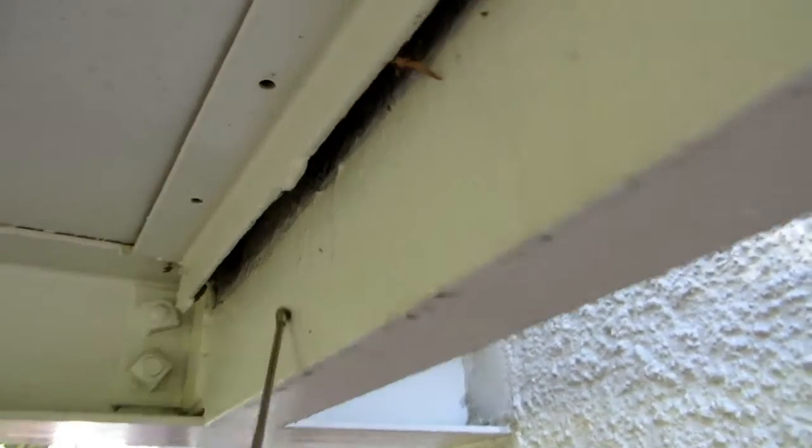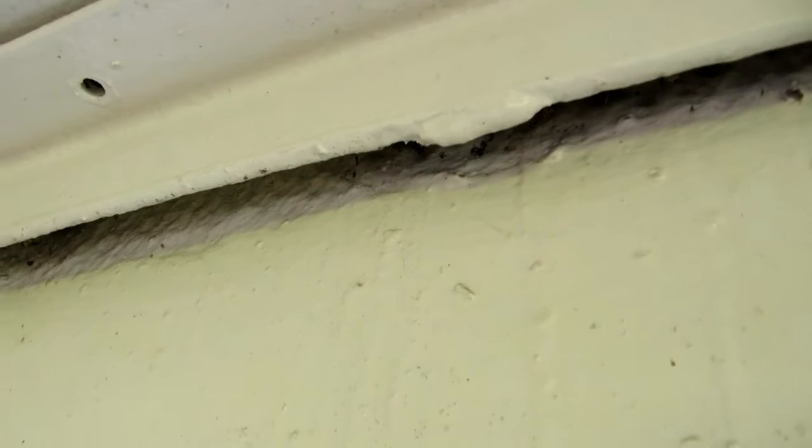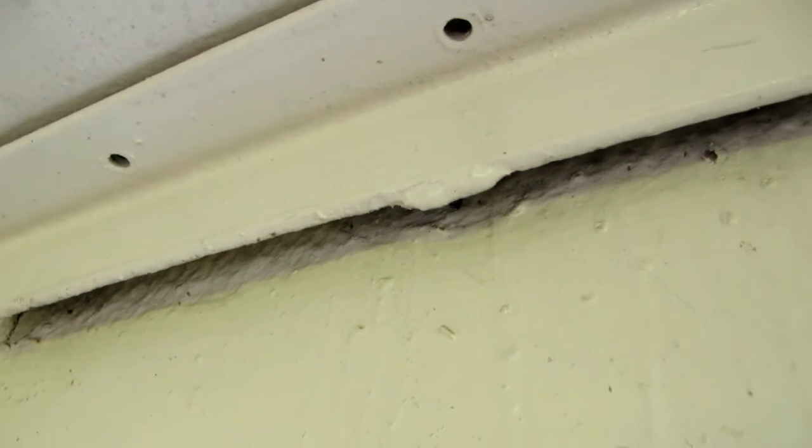Okay? And the welds have popped. The main thing you want to know is that the rust is so powerful, it'll pop the welds. And the entire connections down here are all welded. So it's only a matter of time before these welds give, and now we have a problem. But no rust can remain. We got to drill some weep holes. Water's getting in here, causing all these stains.